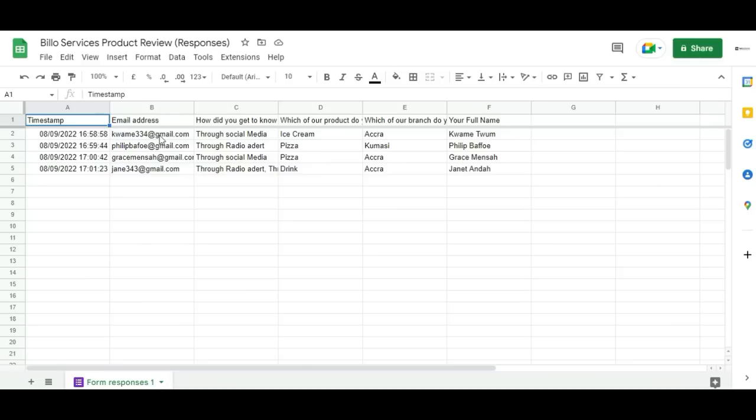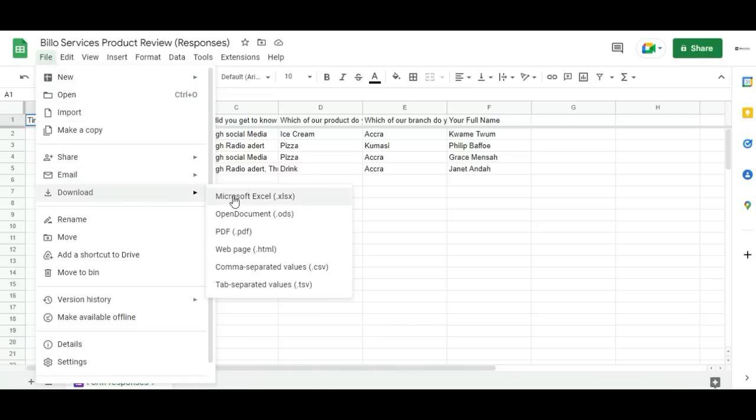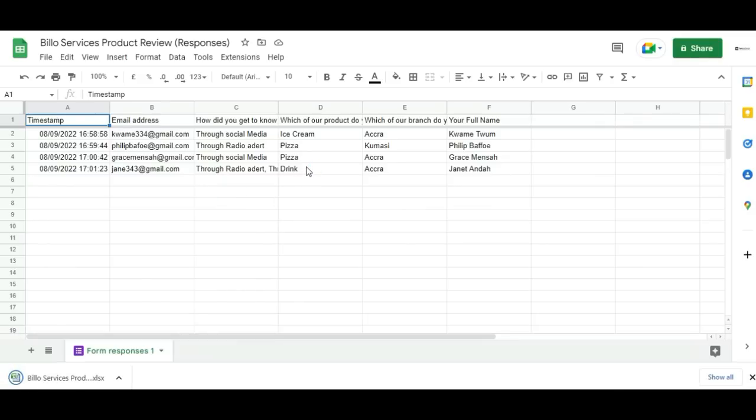What I'm going to do is show you how you can save this on your computer. Basically you have to go to File. When you come to File, you can come down here to Download. You can download it as an Excel sheet, or even make it a PDF, or maybe a web page, or CSV file, any other format that you want. So let me just choose Excel. I'll create an Excel sheet, and automatically it will download the file. As you can see here, it has finished. This is the file, so you can check it from your computer.